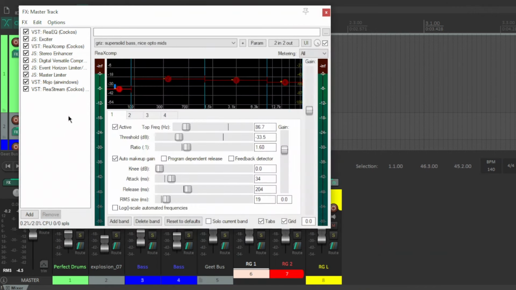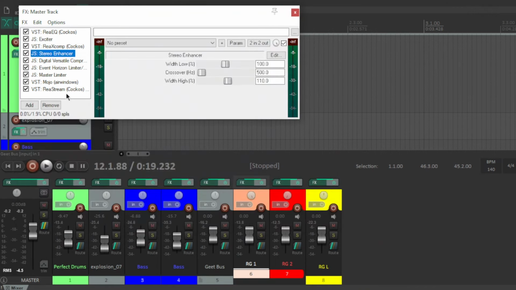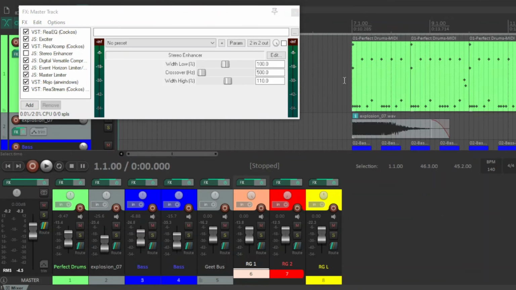Rex Comp is the same, but I added back in the stereo enhancer, which I haven't used for about a year now, but I just felt this mix should be as wide as possible. Now, yeah, I could pan things a bit differently. I could use some little tricks to make it sound wider, but I was like, you know what, let's try the stereo enhancer, which is a plugin that basically boosts the sides. So if I go back to the start, let's just try.